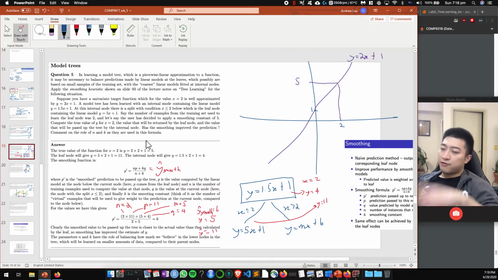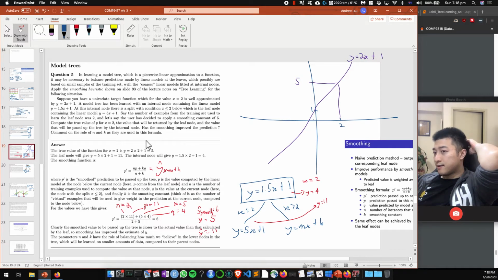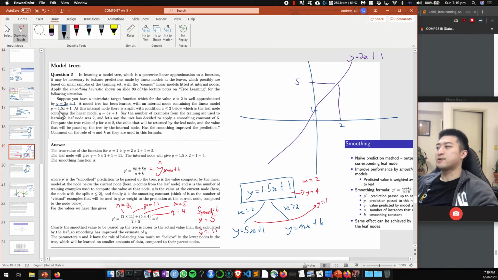Now, the question here is we can apply a bit of smoothing to the model tree, okay? You're effectively told what the actual target function is. The actual target function looks something like this, well approximated by something like this, right? What the smoothing does is you've got models at each node, and you take a smoothing average between what's at the node and then the prediction at the leaf. So you don't just jump straight to the leaf. You sort of smooth out between the root and the node. So the question is, has smoothing improved the prediction?